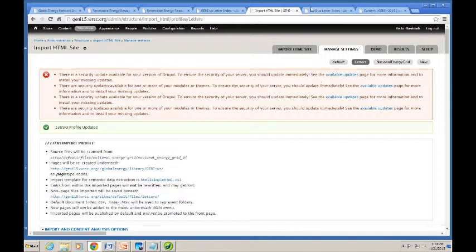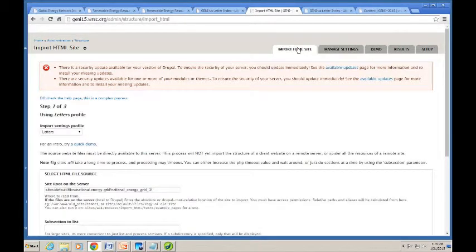Okay. So now, when you do that tab, Import HTML site, is it actually going out to the internet, or is it staying local on the server to import the site? So you could actually do this with any website, any site on the web, right? No, actually not. Hopefully not. That's what I was thinking. I was like, this is extremely powerful, right? Yes, no. What would stop you?